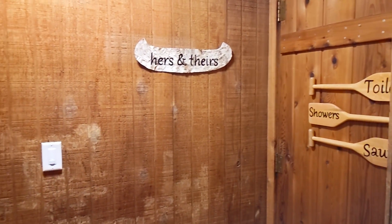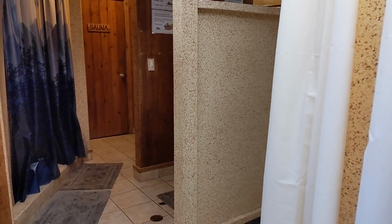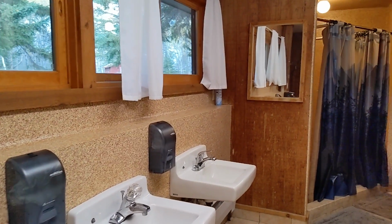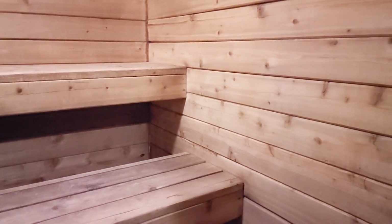Just down the hallway from the Fellowship Hall are the restrooms. Each bathroom has 3 toilets, 3 sinks, and 3 showers. Please be aware that these restrooms are public and must remain accessible to other guests and to staff while you're here. Back through either bathroom is how you'll get to the sauna, which can be a really enjoyable experience, especially in the colder months of year. The sauna can generally fit around 10 people or so.